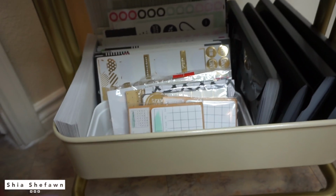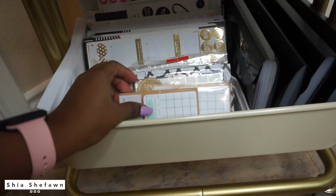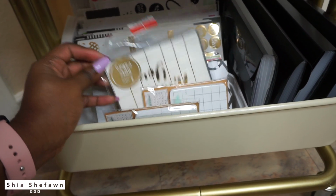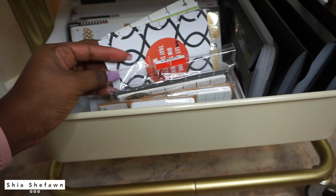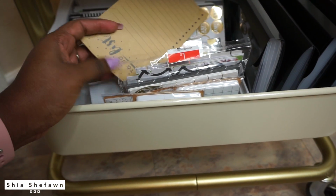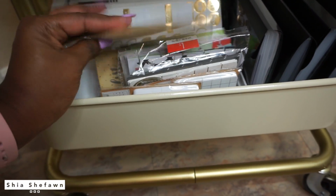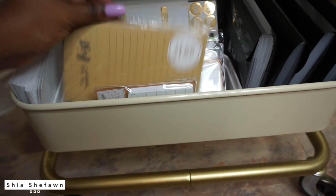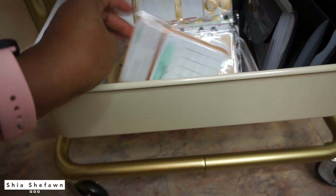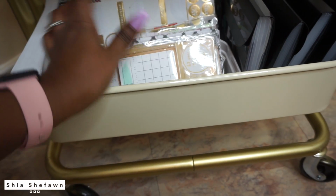So on this third tray I have some envelopes. I have some stationery cards that I got out of the dollar spot at Target, and just some of my project life cards that I stick into my happy planner, to do notepad. Again, just random stationery that I like to get when I go to Target. I always look over there and just see what they have new, and then I'll just put it in here.